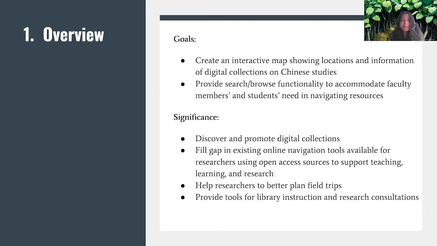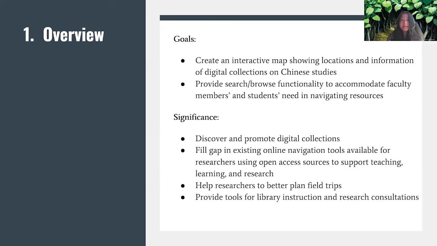So ultimately, this is an interactive map with a list of collections and a lot of advanced search functions for users to better navigate resources using collection title, subject, keywords, year range, language, format, and etc. We have the ultimate goals to discover and promote these digital collections done by my librarian colleagues and fill the gap in existing online navigation tools.